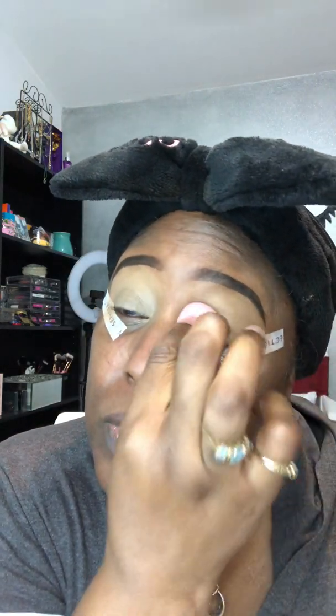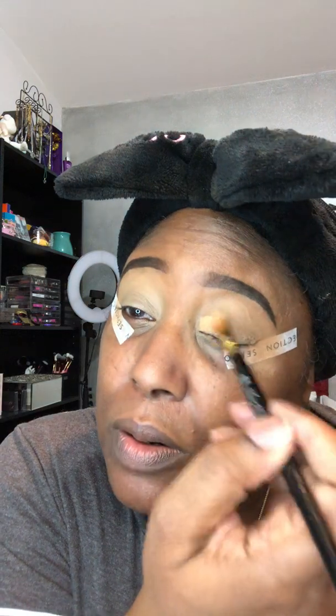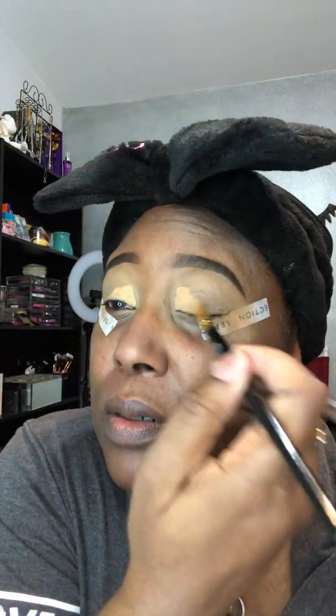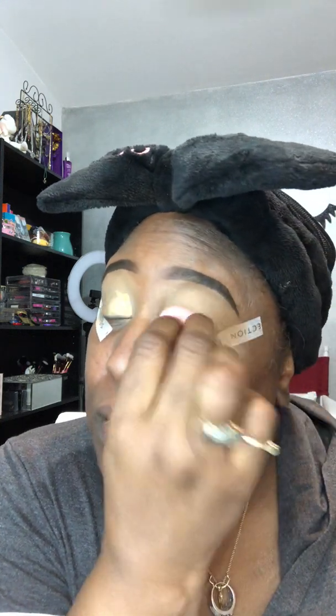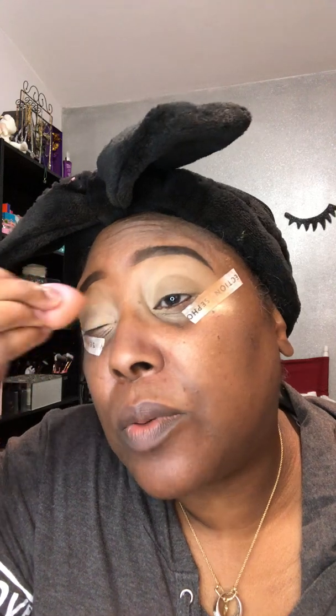Let's go back over this one a little bit more. My lids have a tendency to soak up the material right in the middle, so I'm just going to go back in and place a little bit more here. And I'll do the same here. And let's go back in with our sponge and pat it in. There we go. And it gives us a nice, even palette to work on.